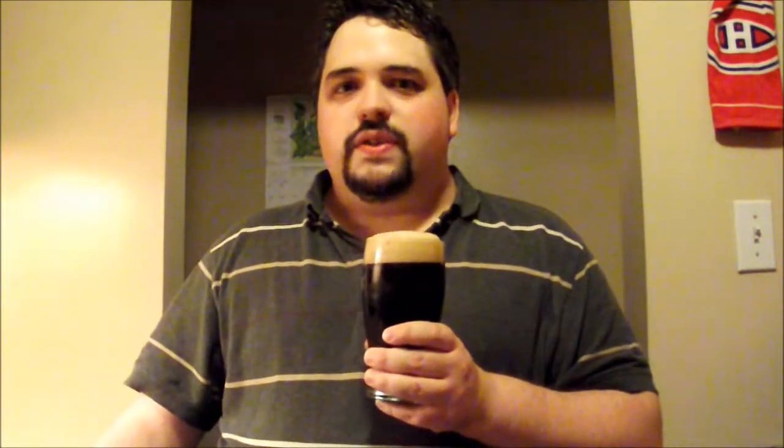Let's give it a sniff. Some real nice toasted malt, roasted malt, espresso kind of smells, as well as a nice chocolatey note. It smells like gourmet coffee with a tiny bit of espresso from a roasted malt perspective, but it's mainly that chocolatey backbone. It smells a lot like Young's Double Chocolate Stout — probably because of the amount of chocolate malts used in the brew.